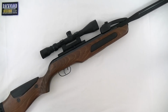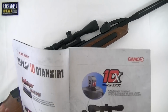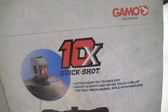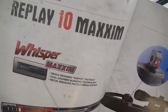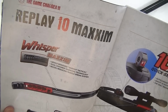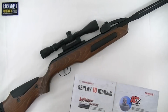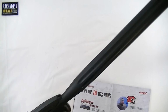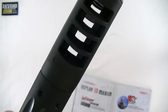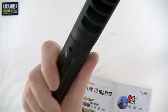Right then, let's tell you about the rest of the specs, or the rest of the features. So it's got the 10x quick shot magazine, okay? I'm gonna save that for a minute. It's got an internal, well, they call it the Whisper Maxxim, which is pretty cool actually. Although it's got this big sort of baffle on the end of it, big sort of muzzle brake, it is actually a shrouded silenced barrel, okay?